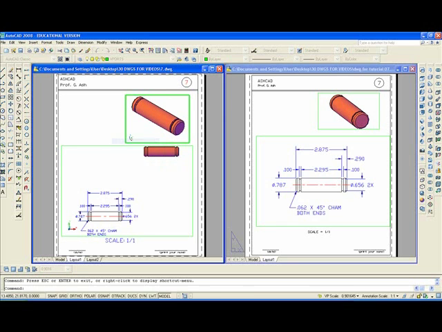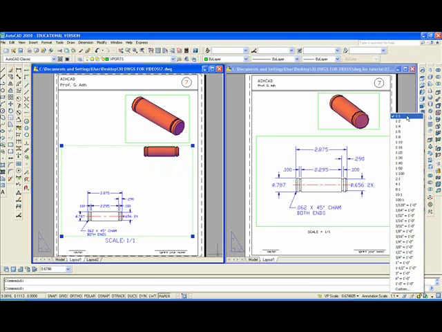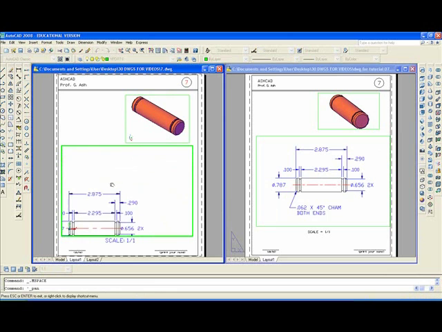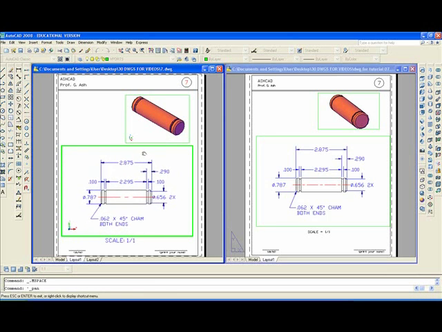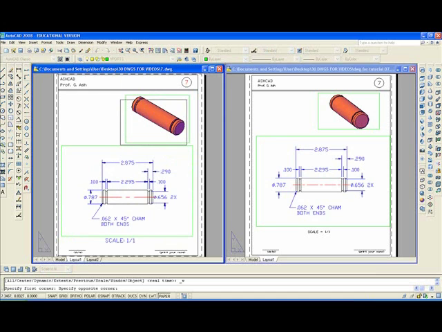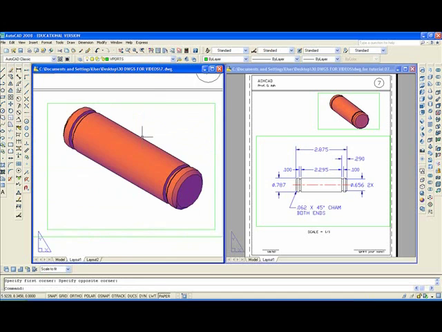Now double click outside the viewport. Click on the large window and set the scale at 1:1. Double click inside the viewport, then pan. Remember, you're not supposed to zoom inside the 2D viewport. The drawing looks okay, so I'll double click outside. Now I'm going to zoom with the window and rotate this drawing solid.